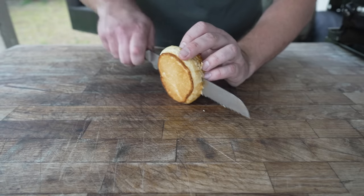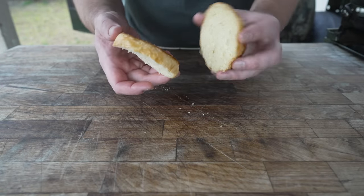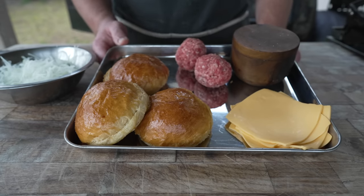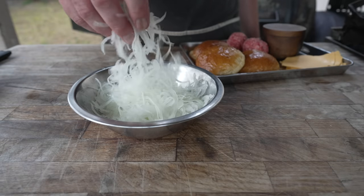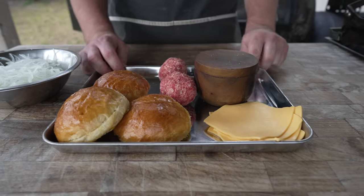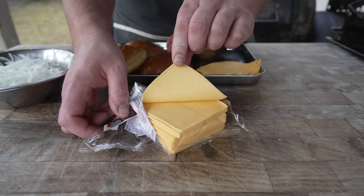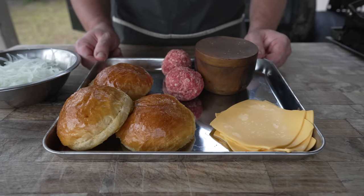These buns definitely have a bit more denseness to them than my typical buns — you can just feel the weight of butter in there and they're kind of flaky, almost like a croissant. According to George Motes, hamburger legend himself, an Oklahoma onion burger has five main components: bun, meat, salt, cheese, and of course our beautiful onions. I took the onions out of the ice bath, squeezed them through some paper towels to get rid of all the extra moisture, and they are just nice and fluffy. As far as cheese goes, we're going with American cheese — the only cheese for a burger. I recommend trying to find the good stuff from the deli counter rather than anything wrapped in cellophane.